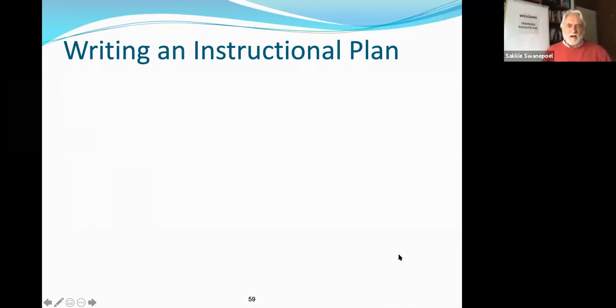So on your page 59, we're going to talk about writing an instructional plan. Now, I just want to read that first paragraph on page 59. The training approach described in this book can be summarized in one word: active. The underlying philosophy is that adult participants are actively involved throughout the training session. The design and development strategies therefore reflect an active, experiential approach to training, allowing participants to discover ideas, principles, and concepts through a series of well-planned and well-executed structured experiences.